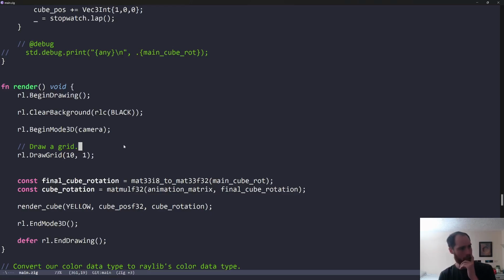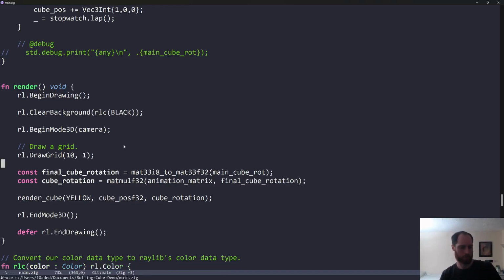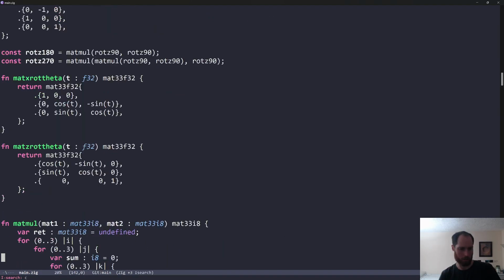We just want to add in a 0.5, 0.5, 0.5 offset to the cube. I guess that's fine. Should we do that in the render? We shouldn't. We should actually do that in the cube position.